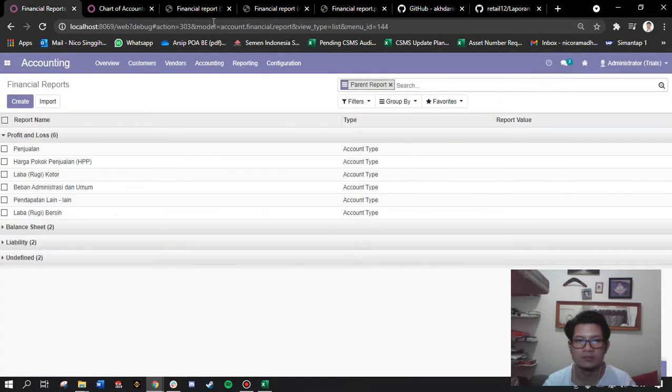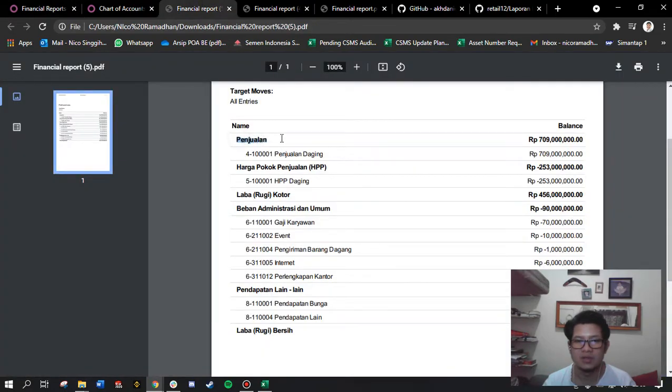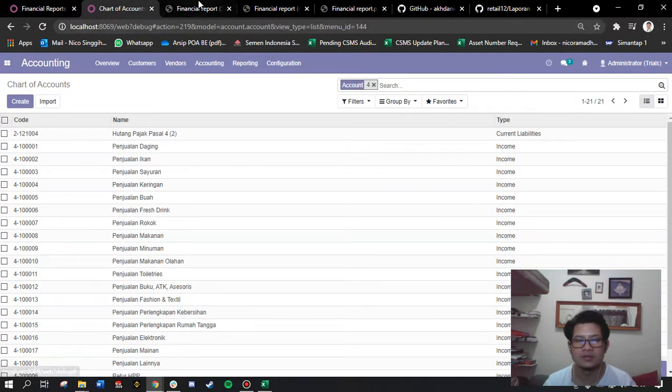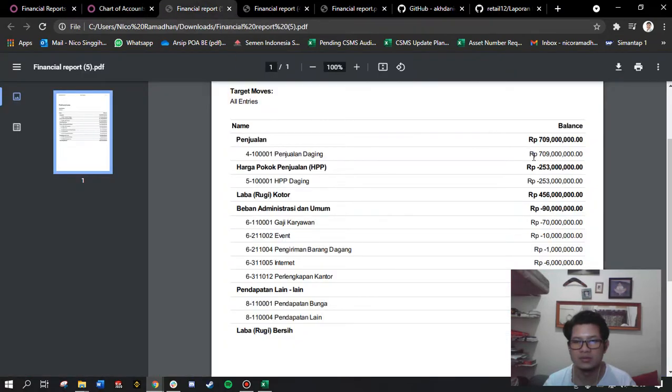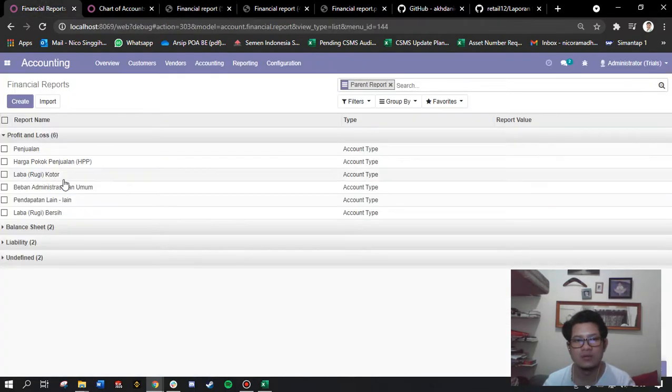The penjualan, which is an income, is supposed to be positive, right? So in this case it is positive, but if I'm not using my reverse option, it shows a negative value here. So it depends on your settings. You need to check it first, or you just click on trial and error and see what your reports do, whether it is a reverse value or not, and if it is reversed, you just click on reverse in the options for this child data and so on.